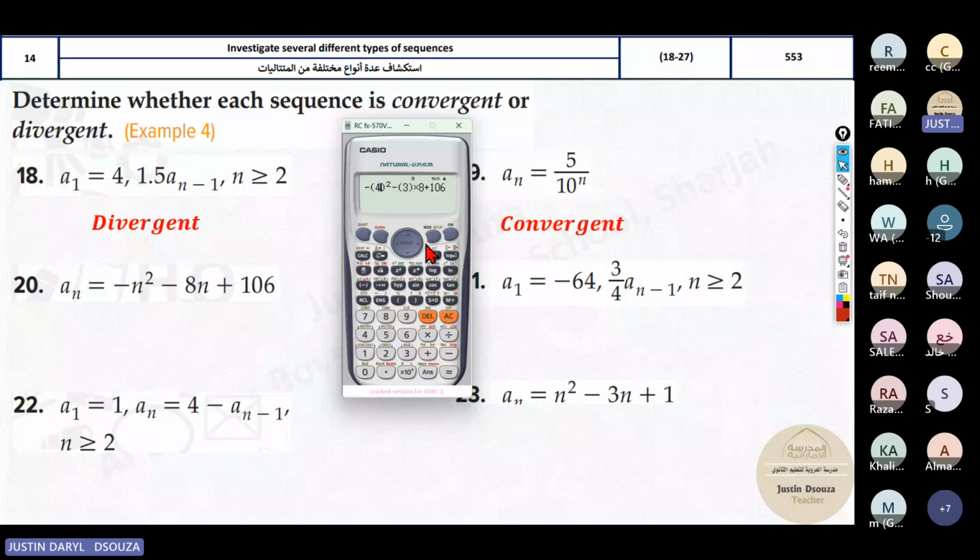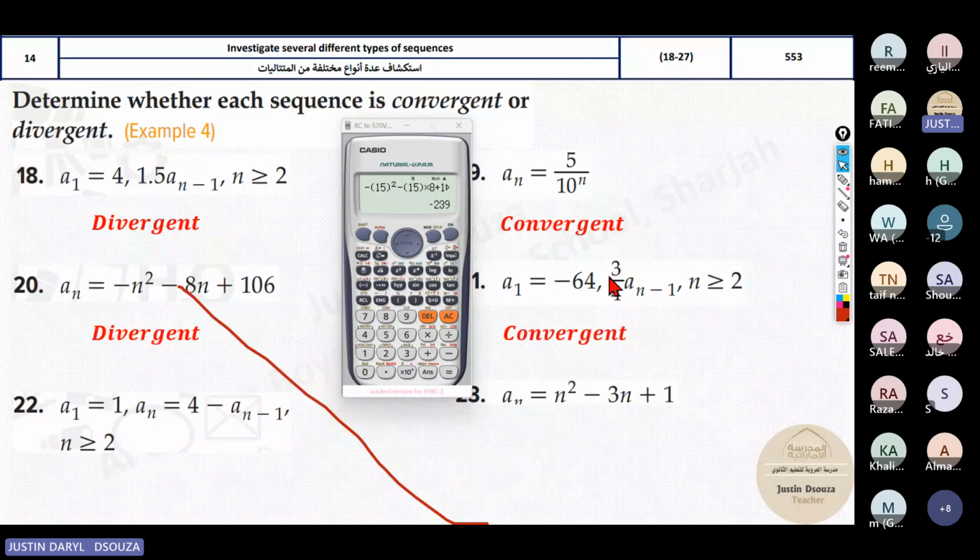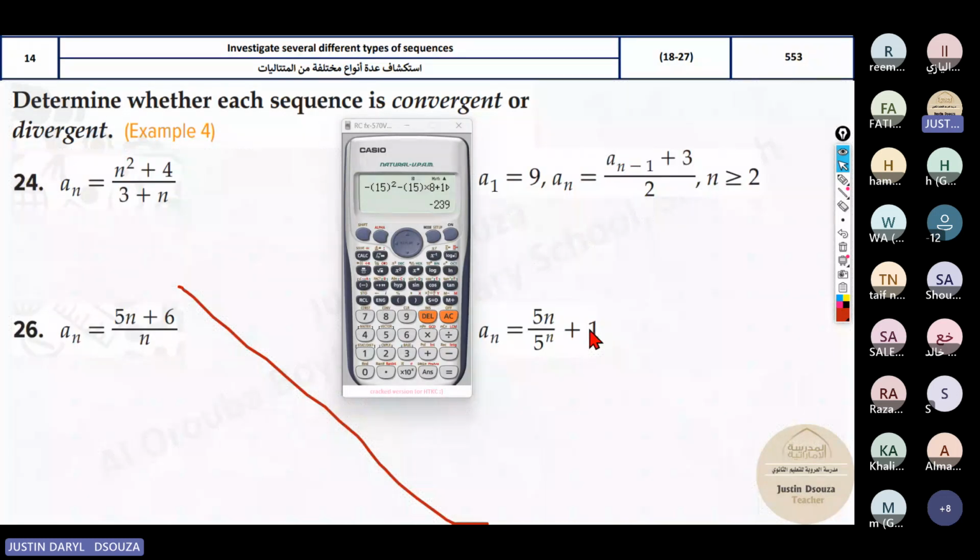Are you understanding what's going to be the next value? Yes. Now if I change this value to 4, 5, it's going to be something like maybe 30, 20, negative numbers. Let me go ahead and put some huge value like 15, both the sides. It just varies. I'm never going to get a single value. The graph is something like this. Just by these values, I can easily understand that it's divergent. It's not convergent, it's divergent. If you do this, you will come close to a single value, so it's convergent. So that's how we basically solve it.